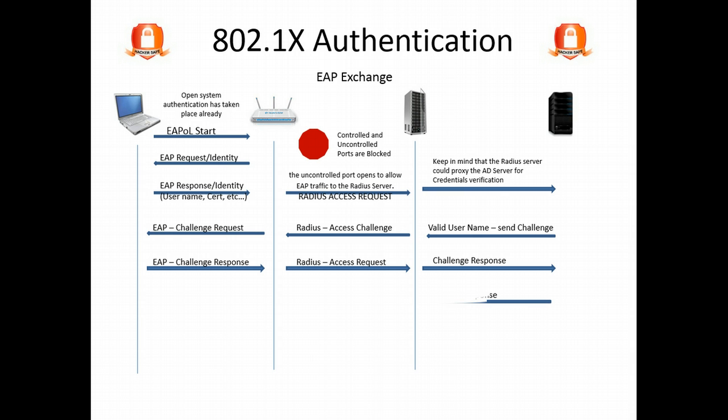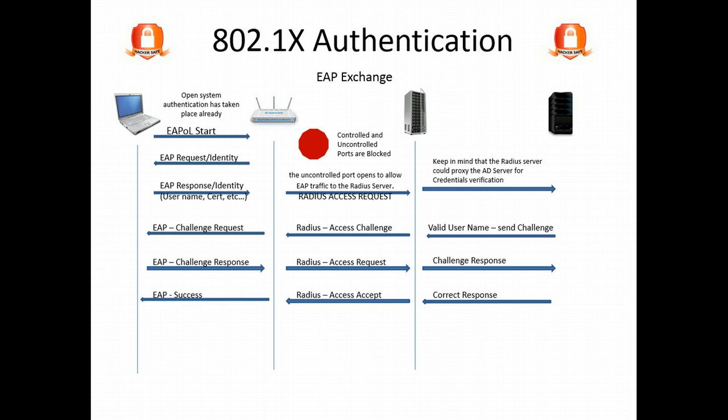If it matches up, the RADIUS server will then send a RADIUS Access-Accept frame over to our authenticator, and it will in turn forward that success frame and an EAP Success frame over to our client device, and 802.1X authentication has been successful. Now, it's important to lay out right here we are going to introduce a new key, and it's called a master session key.